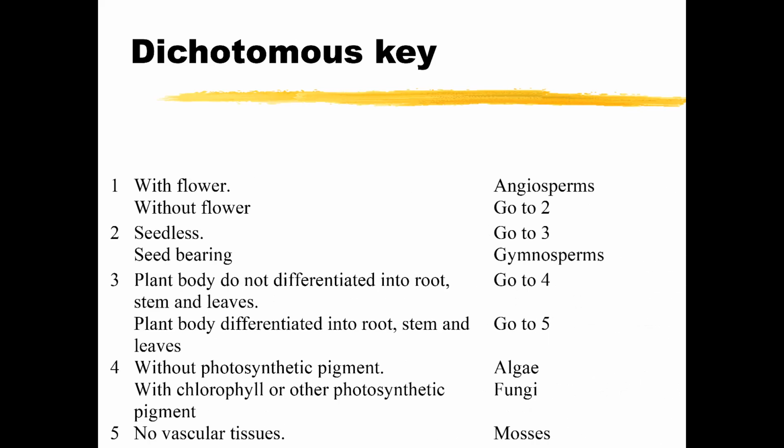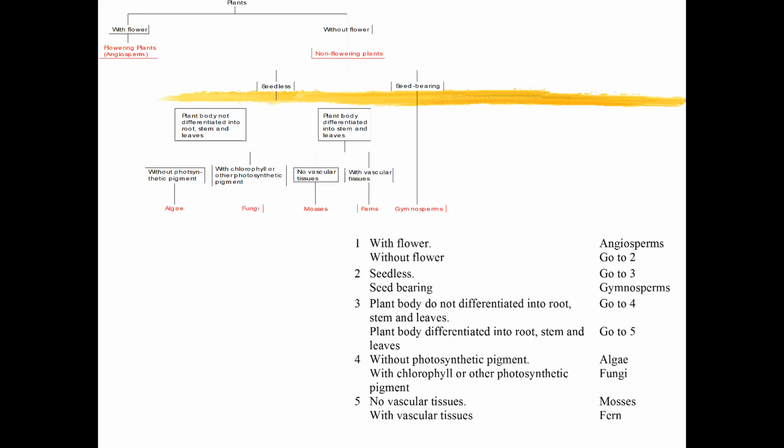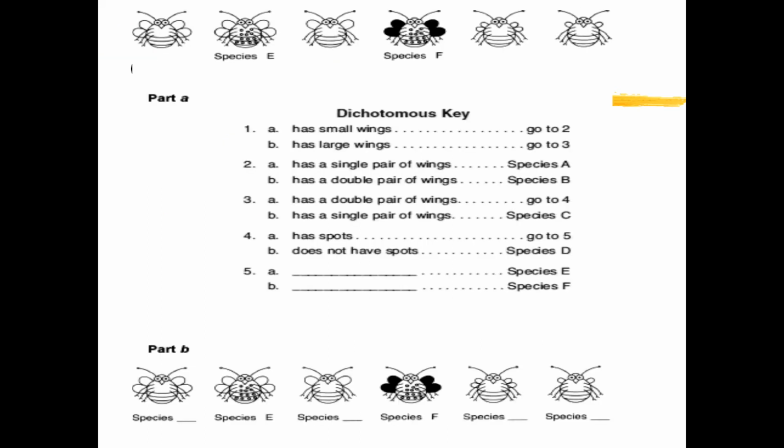So we got more dichotomous key stuff. So this is basically going through and showing you what it would look like if you were going with plants. But plants are very hard to ID with that kind of stuff. I don't like plants. So now it's going through with all that stuff. Plants are ew.